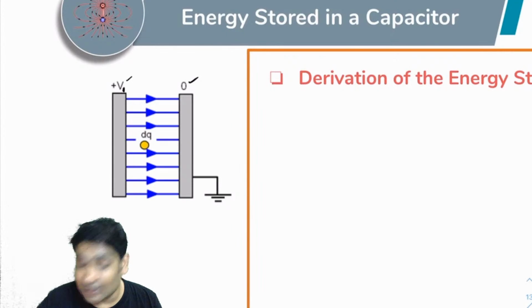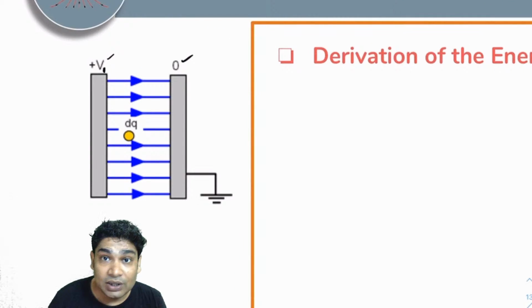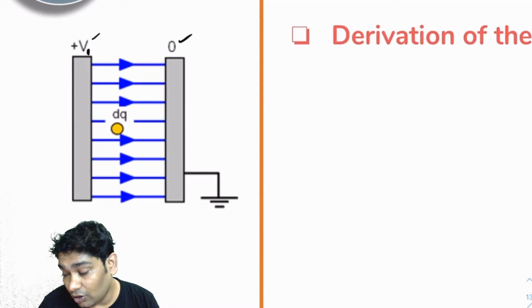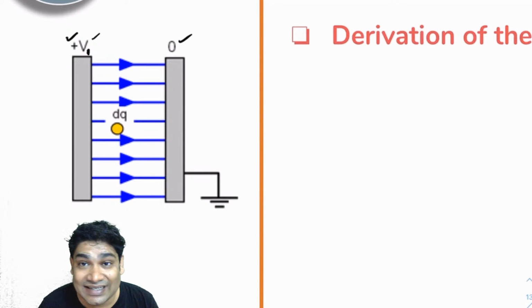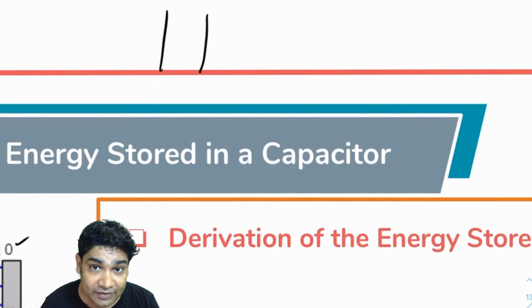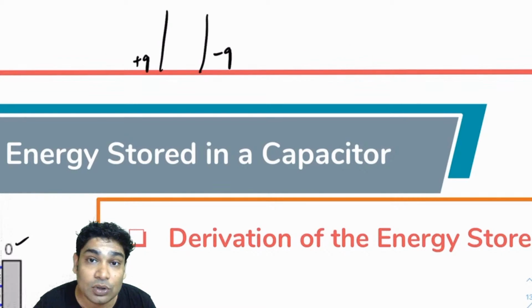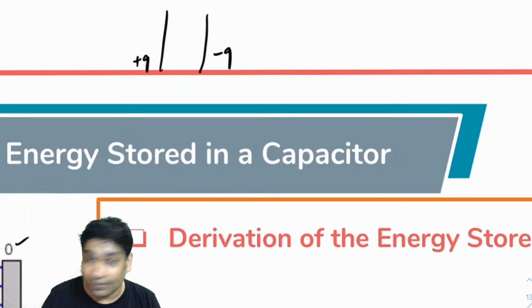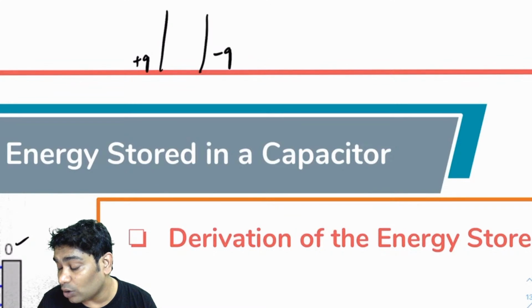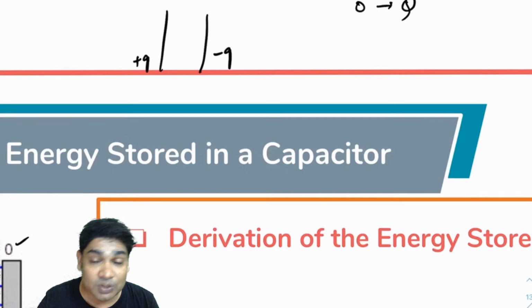Okay, so let's focus on this. Imagine at some time the potential of this is V1, the potential of this is 0. What has happened is that initially there was no charge. Now I started giving both the plates some charge. So this has already acquired minus Q and this has already acquired plus Q. So I'm still in the middle of the charging. I'm going to take the total charge from 0 to capital Q. So this is a middle stage where I have reached a charge of small q.